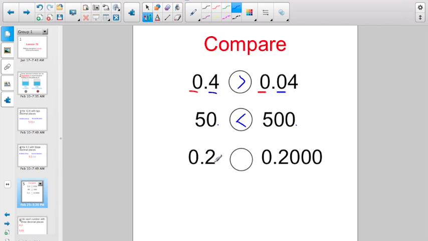Here I'm trying to compare two tenths compared to two thousand ten-thousandths. Start off with the tenths place. Here's a two. Here's a two in the tenths place. Moving over. Here's a whole lot of nothing, and here's a whole lot of zeros. Nothing is the same as zero, so two tenths is equal to two thousand ten-thousandths.